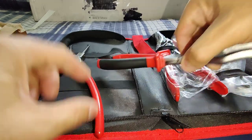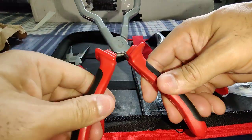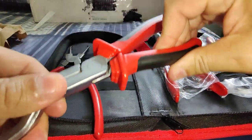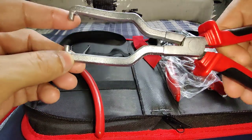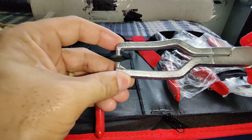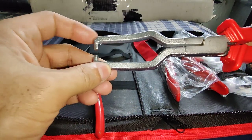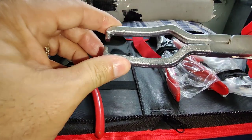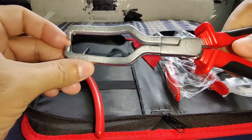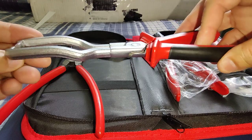So this is the second one here. As you can see, it has an angle here. This one doesn't have the spring, just open and close. Nice plastic handle here. Also, it doesn't come out. Seems like a solid tool. Now this one is also for different plastic fittings, electrical fittings, electrical connectors. You could disconnect some plug, you know, the sensors that have a plastic plug on them. This would be easier to take it out. Very nice. Also, even maybe some fuel lines also. It has different uses. Very nice.